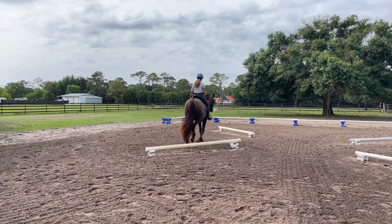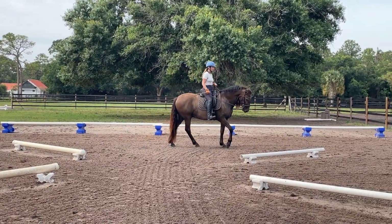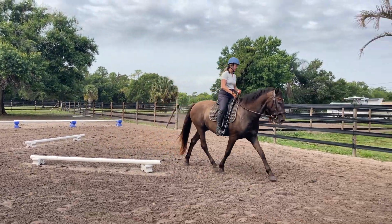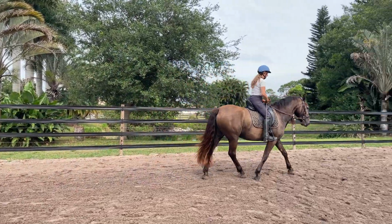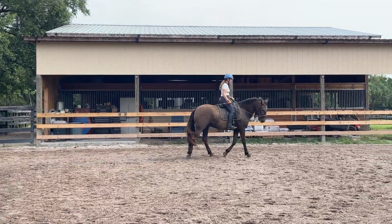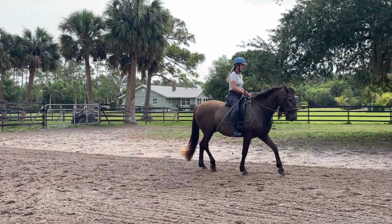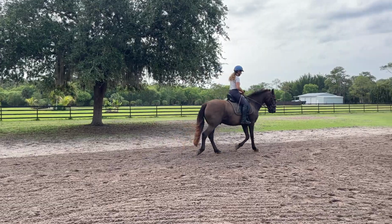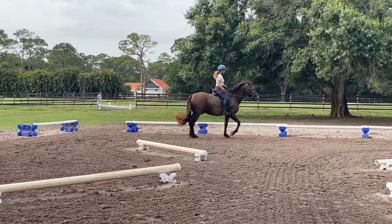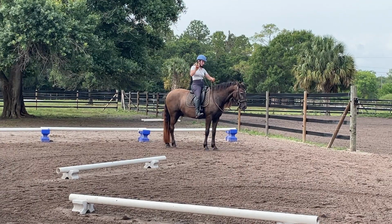Excellent. So I'm pushing the haunches forward with the whip. So he remembers it's about the hips, it's about the hips. There, like that. Good job. All right, kind of twisty in the back. Let's fix that a little. There, like that. Excellent, like that. Up, up. Step to the outside. There, like that. Step to the outside. Like that. It's nice. Excellent. He ended up in an up position.